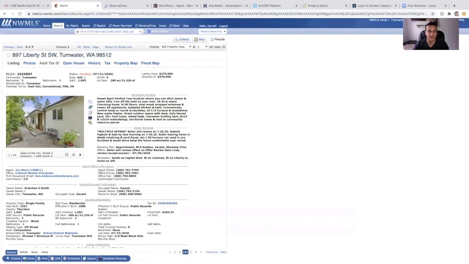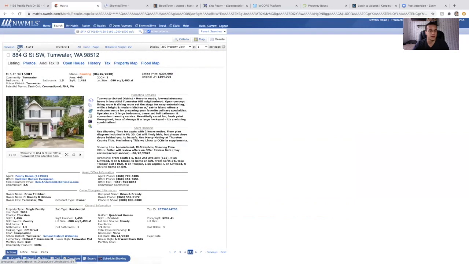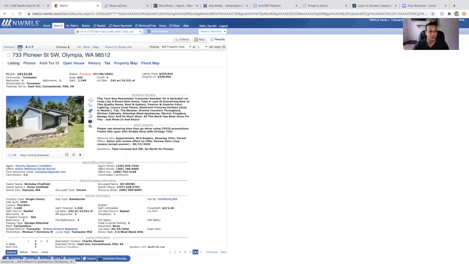Okay, and now it's pending at 279.9, and we don't know what it's going to sell for. It could be a little bit above. Because it sold in 6 days, it probably got multiple offers on it, so that's going to be a comp that we're going to go off of, right? And this is another one. This is a newer construction, 2009 build. We're not going to use that one. We're going to throw it out. This is a good one.